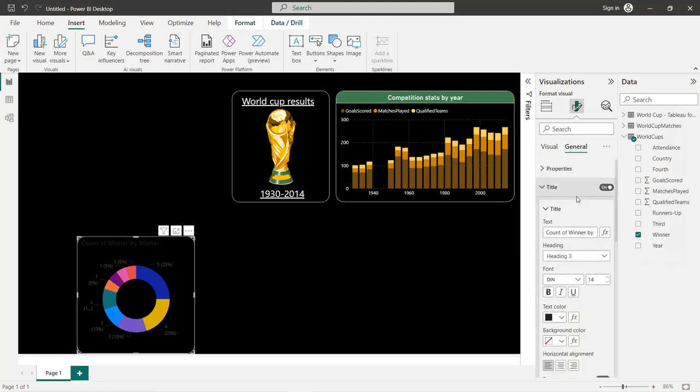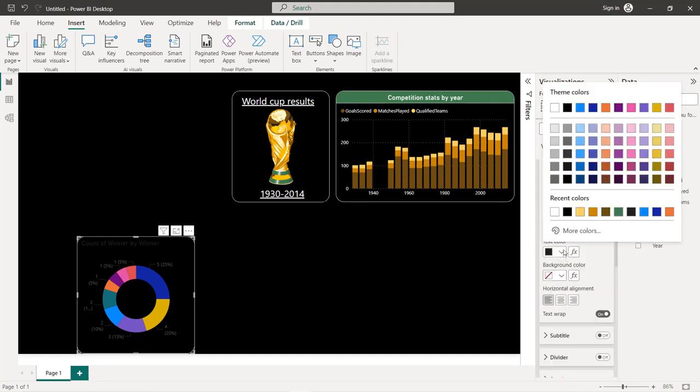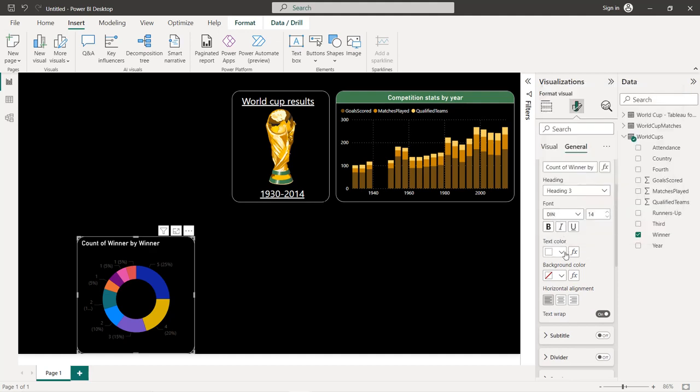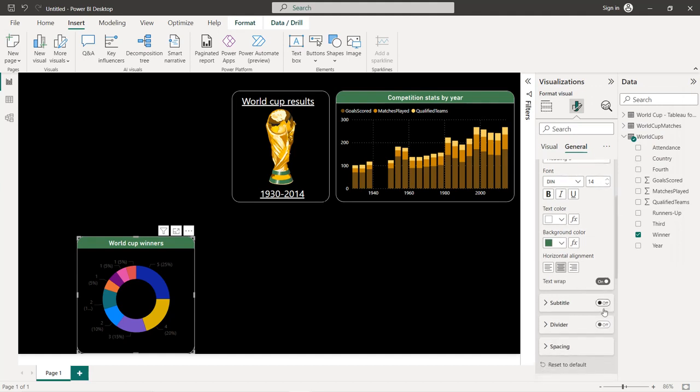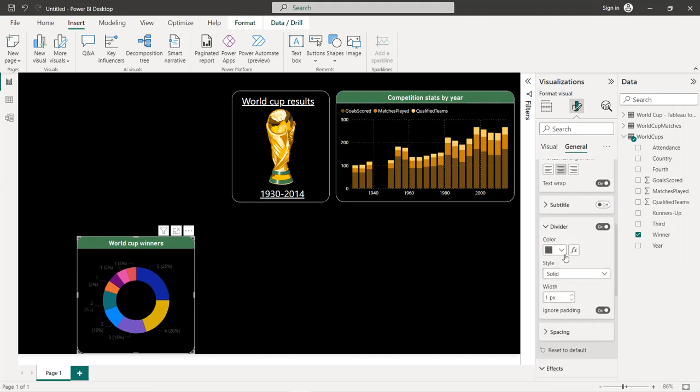For the title, same thing, it will be in white, and write World Cup winners in the center with background that has the following code, and divider in white.